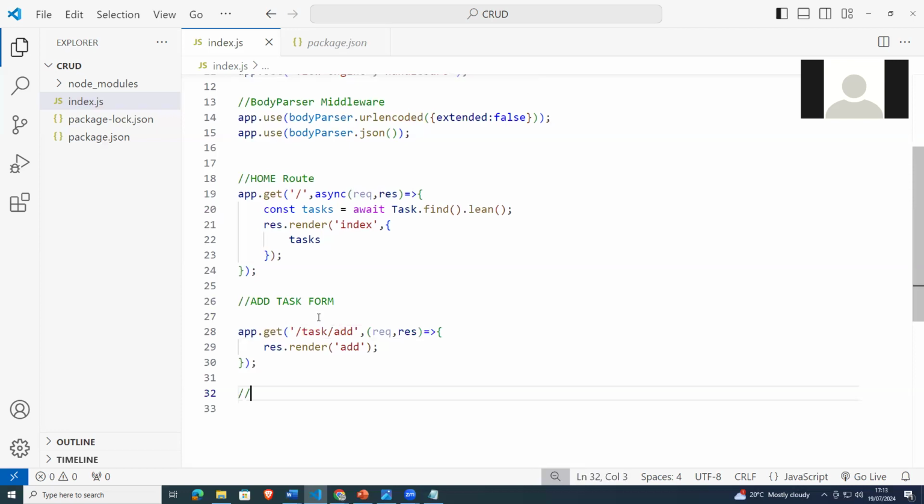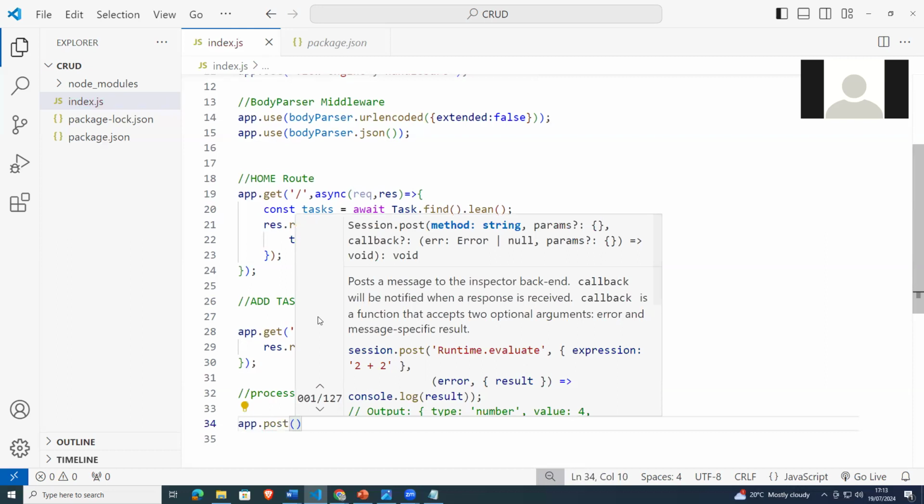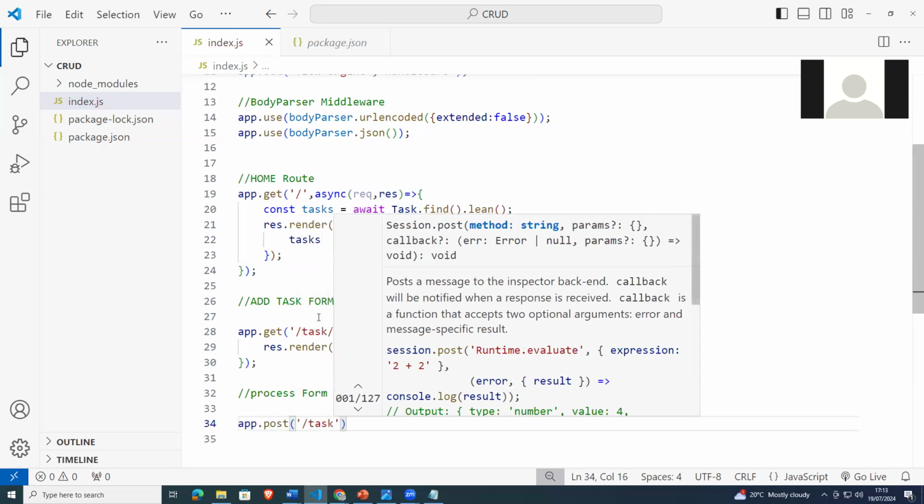Now from here, let's just look at the process, how the form is going to be submitted. Let's have a look at it. So I'll come to app.post into bracket, through the task/add.